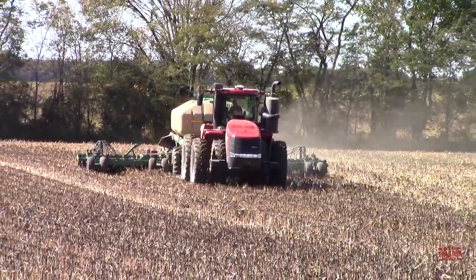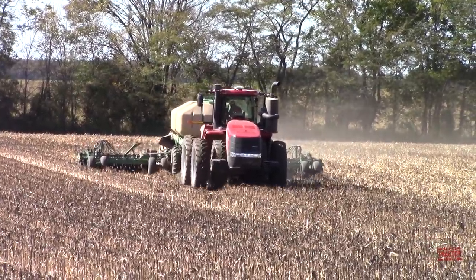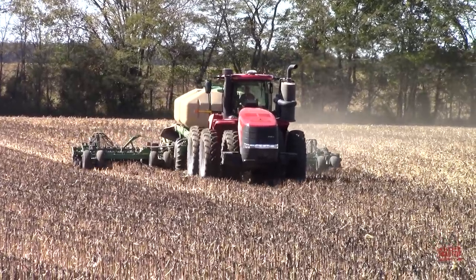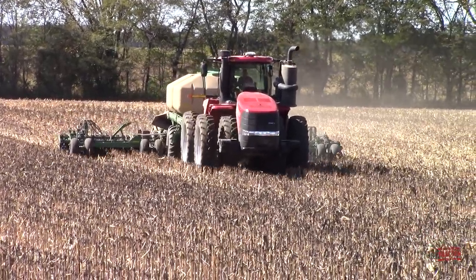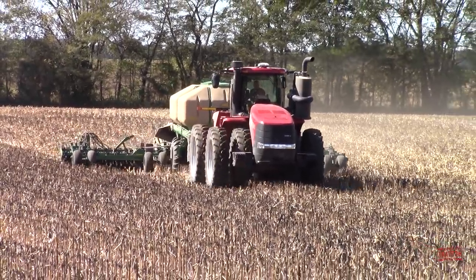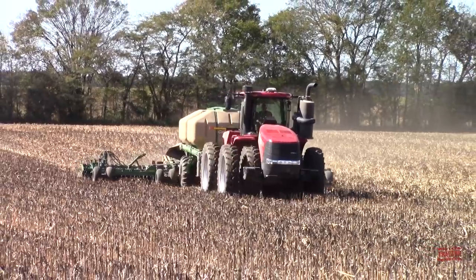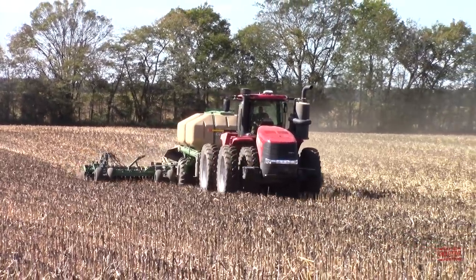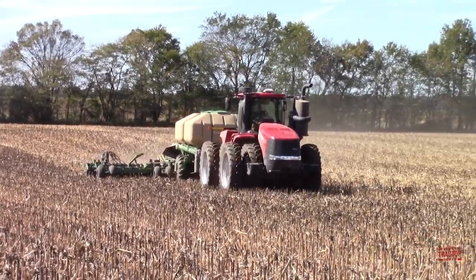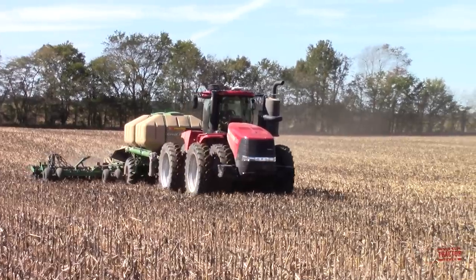The 420 Steiger can also be ordered with the Case IH CVX transmission, which is a continuously variable transmission that doesn't require shifting between selecting speeds. This tractor is equipped with a 310-gallon diesel fuel tank and a 42-gallon DEF tank for clean engine solutions. The Steiger 420 weighs in at 40,159 pounds from the factory and can be field weighted up to almost 50,000 pounds.